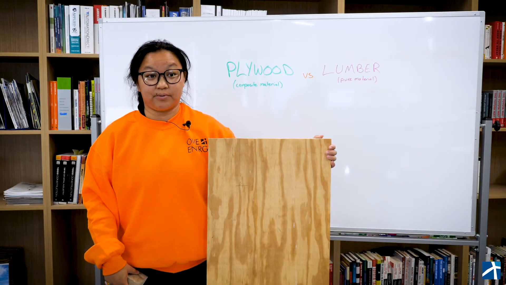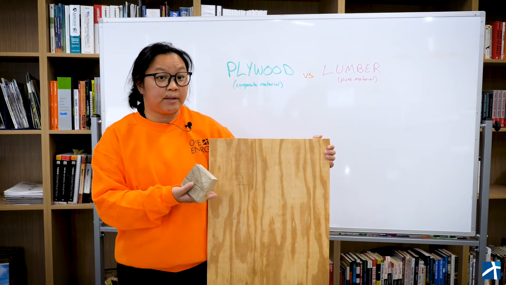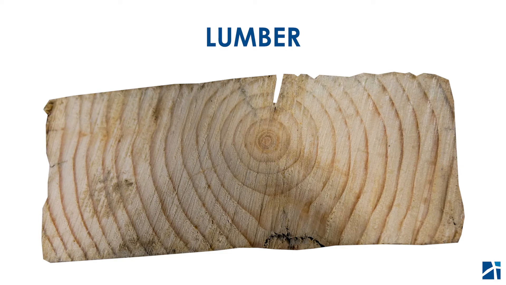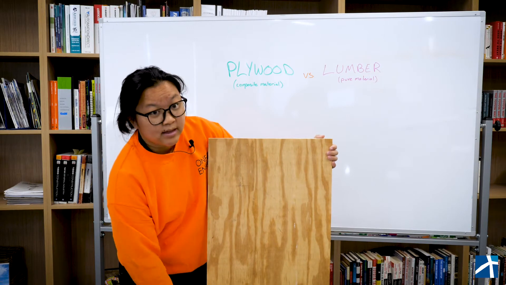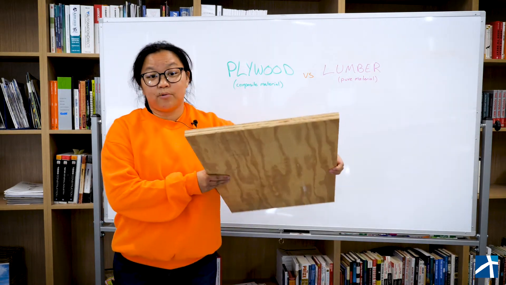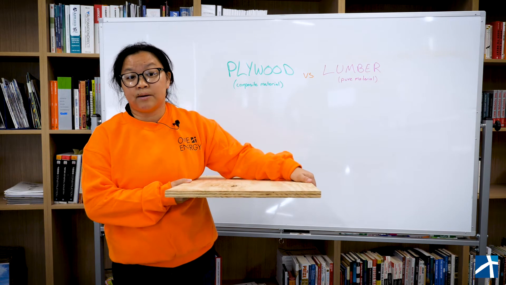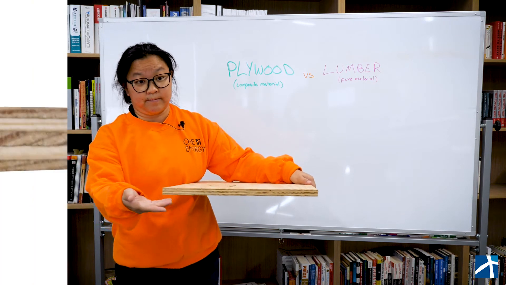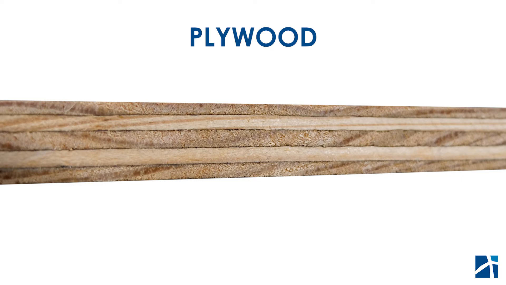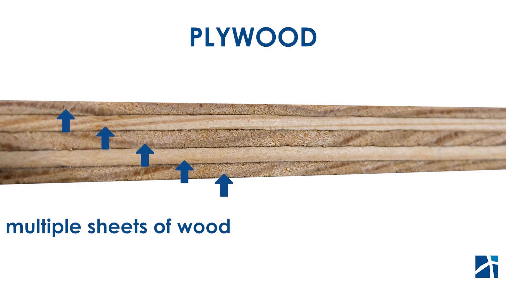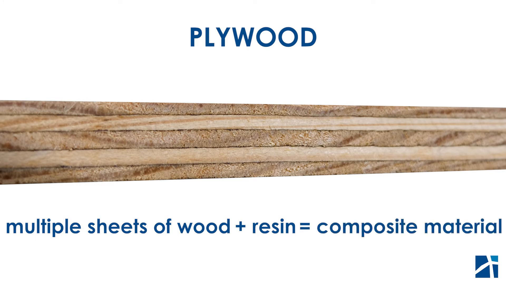Let's take a look at another example. Here, I have a piece of lumber and a piece of plywood. Looking at the lumber, we can see that there is one clear material throughout the wood — it looks like it's been cut straight from a pine tree. On the other hand, this plywood is clearly made from multiple pieces of wood combined together, as seen in the distinct layers here. When looking at the edges of the plywood, we can see that one sheet of plywood is actually made from many thinner sheets of wood stacked on top of each other. What we can't see as easily is the glue-like material keeping these sheets together. That binding material is called resin, and it's the second material in this substance, making our plywood a composite material.